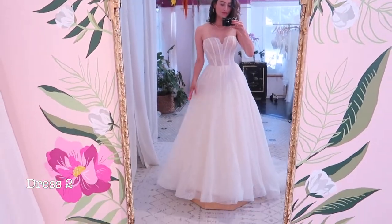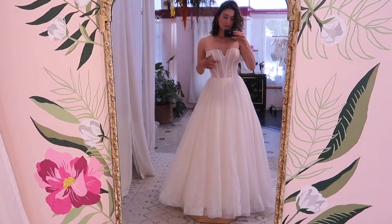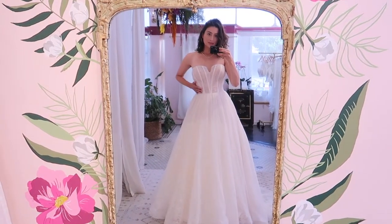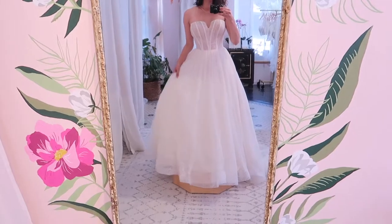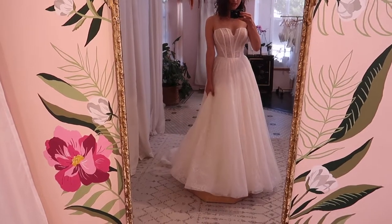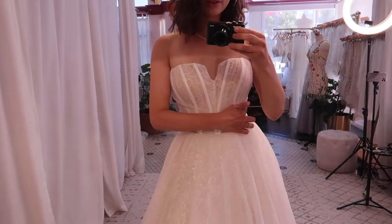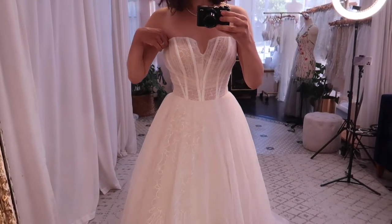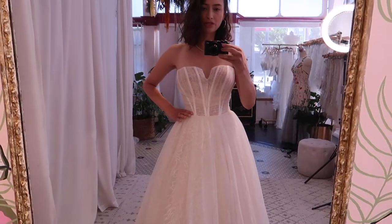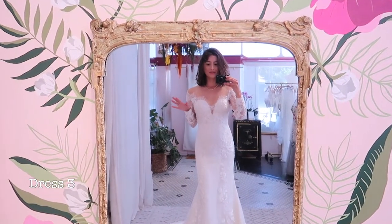The next one I wanted to show you today is more of a ball gown style dress. The majority of the fabric is tulle. It has this really beautiful exposed boning that reminds me almost of the pattern a shell would have. This part gives me mermaid vibes, but then you have this really fun skirt. The color is more of an ivory — really soft, feminine, and beautiful. All these little details make the biggest difference in making the dress really flattering. This kind of pulls the eye forward and it's really slimming in combination with the way the waist puffs out — it just looks so beautiful together.